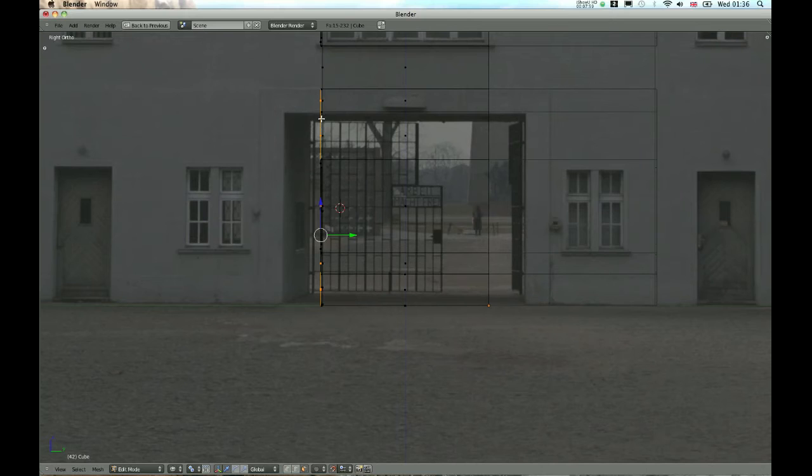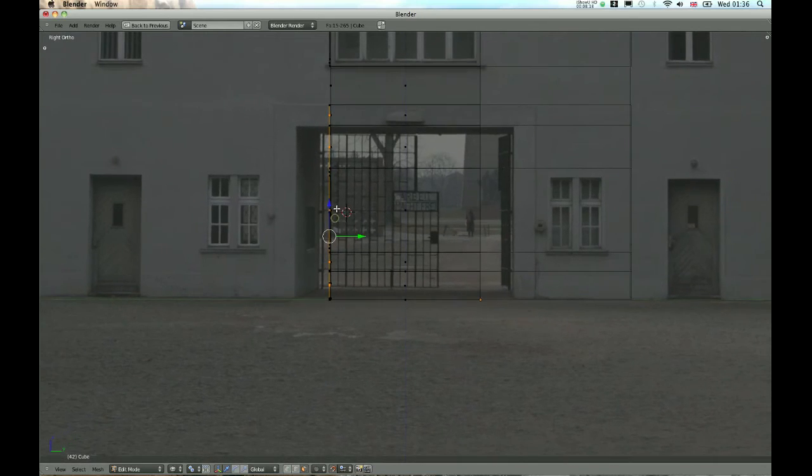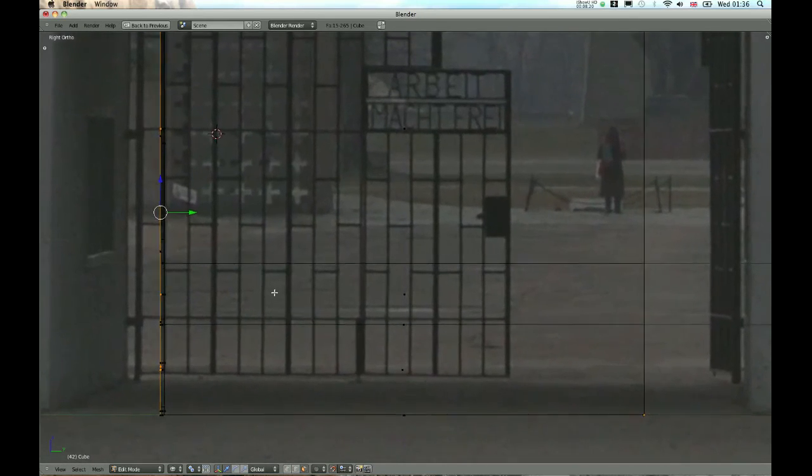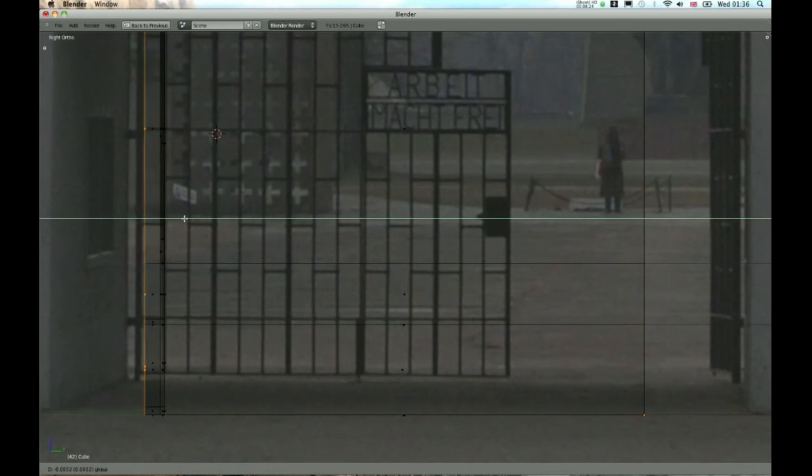So I'm going to press E on the keyboard, and because these still go out really far, I'm going to press Control and Shift and let that just come out really gently. So let me just zoom in so you can see what's happening there. Control Shift and then just push them out a little bit.